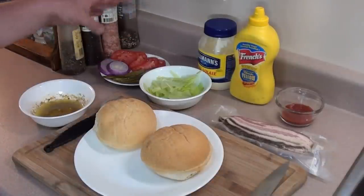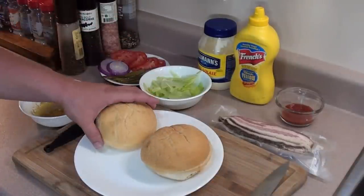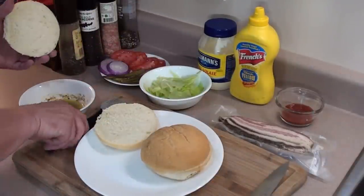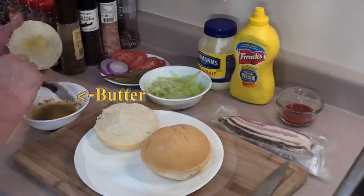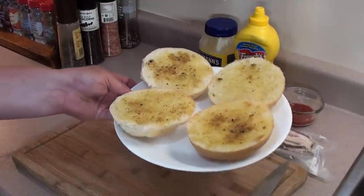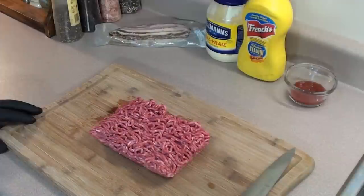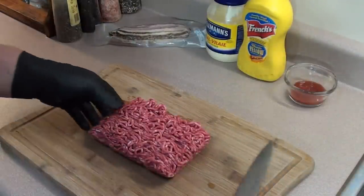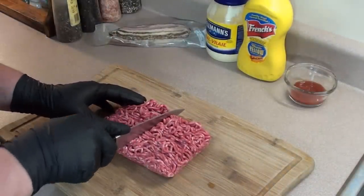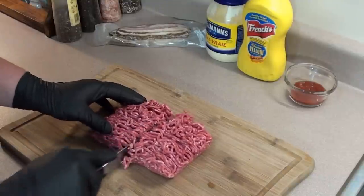Veggies are all prepped and ready — we're gonna put them back in the fridge. For the bun, we're just using a bakery-style Kaiser. We'll brush on some garlic butter with salt and pepper so the buns have a nice coating. Now let's get started on the burgers — we're going to be using 80/20 ground chuck. This is one pound so we're just gonna split it in half and lightly form it into a round patty.